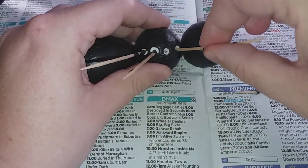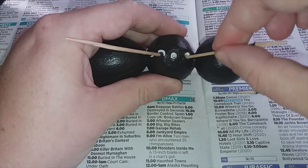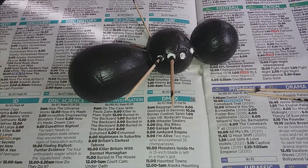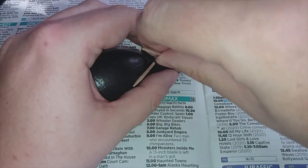So when you're rotating the cocktail sticks to open up the holes for the legs, just obviously take care, because cocktail sticks are quite fragile and they will snap. If they do, it's not the end of the world. Just get a pair of pliers or some scissors or even some tweezers to get hold of the broken part and just give it a tug to pull that out. Let's move on to the next one.